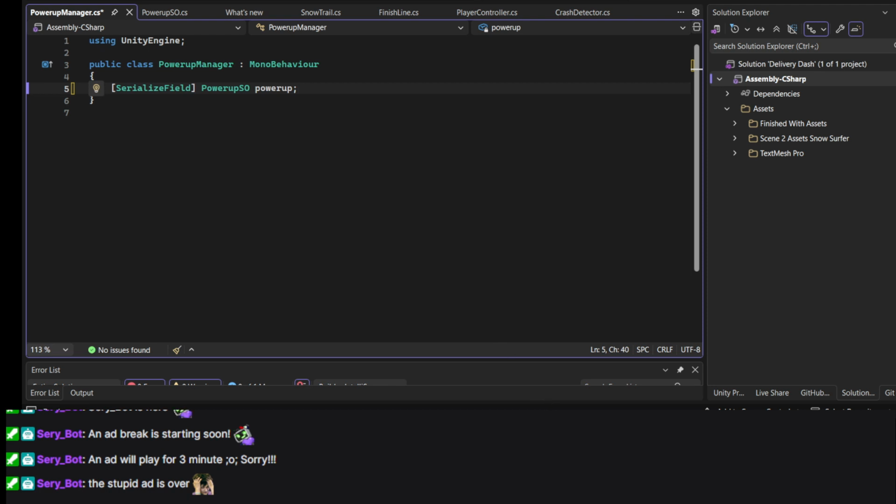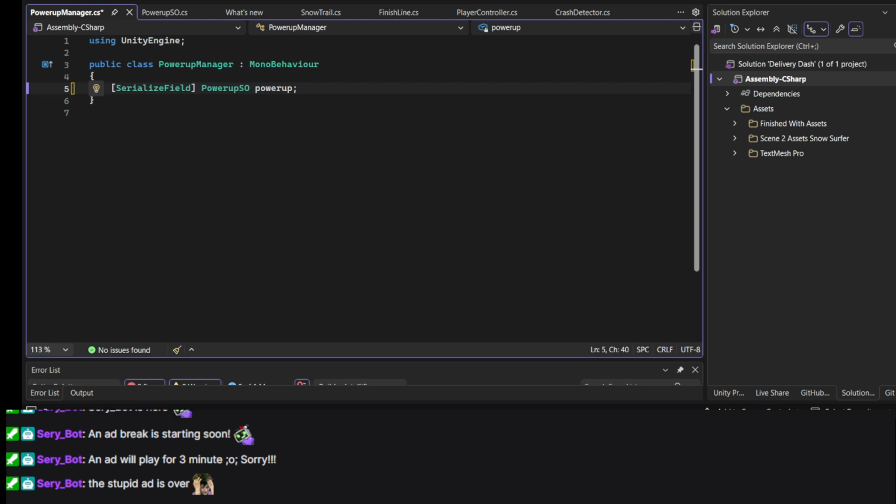So back in Unity, I'm going to open the PowerUps folder, and you might have noticed that some of my power-ups have disappeared from the last lecture. That's because Unity hasn't properly saved my project, so always make sure to save yours. Anyway, that's fine, I'm just going to drag ShortSpeed into the powerUp serialized field.